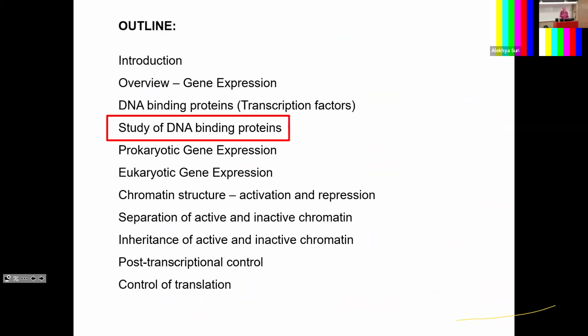So you just want to memorize the overall different types of motifs and how they bind. For example, they would bind as a dimer. That's important. Okay, now we turn our attention to how we study these proteins when they interact with DNA.